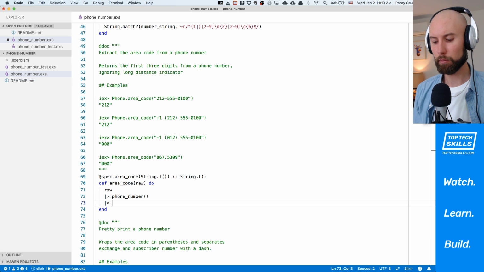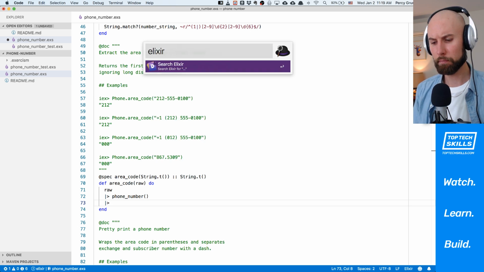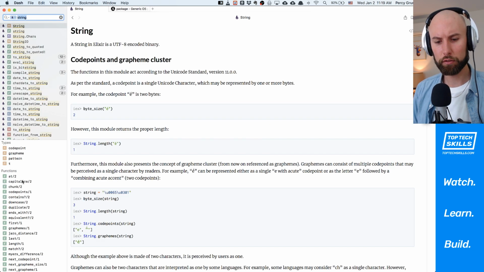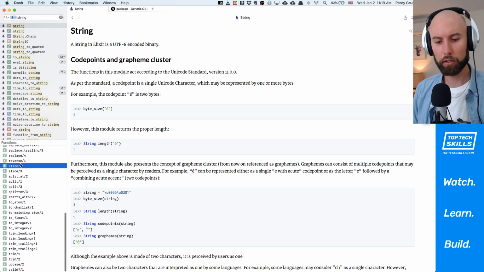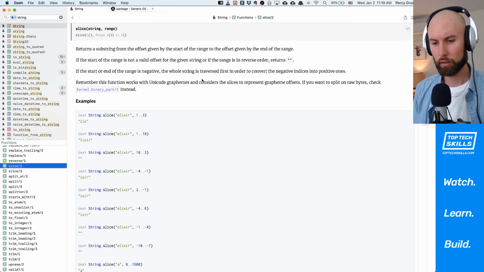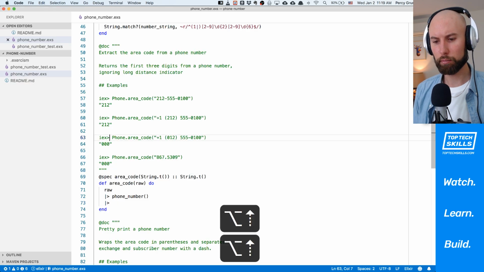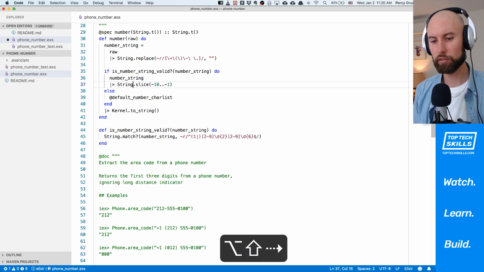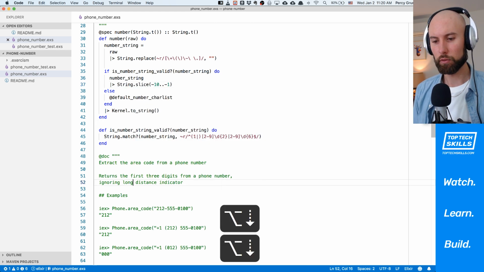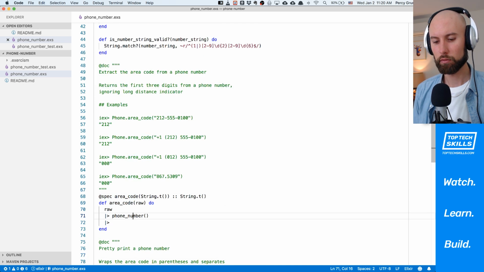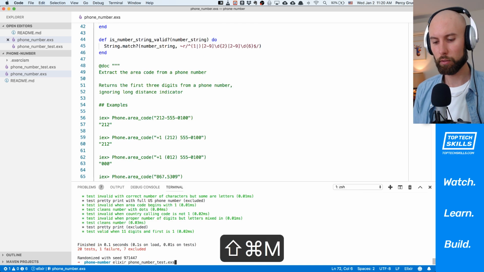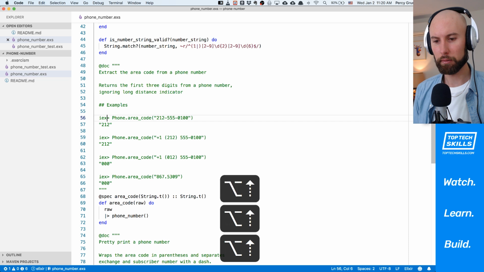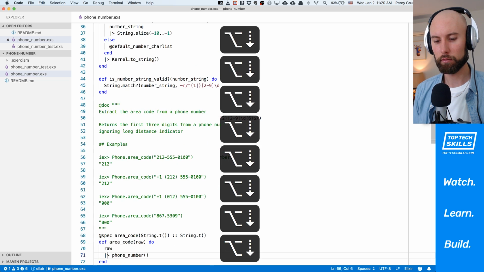For me, I think that probably, again, unless I'm... let's jump into the string module. I don't think there's a way to extract a slice from a string. Oh no, there is slice. What am I doing? So if we go back, I still think that probably... No, so we don't even need to convert this to a char list. Let's just use string.slice. And what we'll do is make sure that all our tests are still passing, apart from that phone number one. Find function phone number. Sorry, it should just be number. That's right, just number, not phone number.